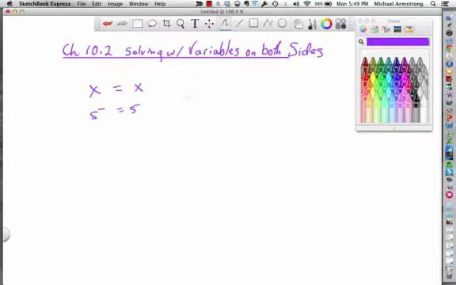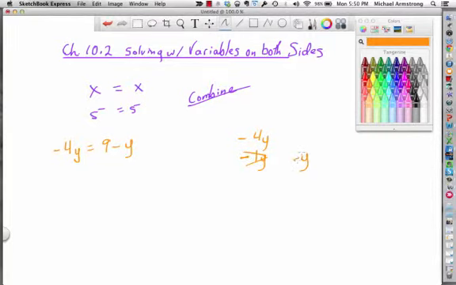But sometimes we have other things that happen and we have to get our variables together. We still have to do that thing where we combine like terms. So if we have a sample problem that looks like this, negative 4y is equal to 9 minus y. Notice that we have a y on both sides, and we have to get those together. So we have a negative 4y, and we have a minus y, which is the same thing as a negative 1y. But we don't write the 1, we just write negative y, but it's worth 1.